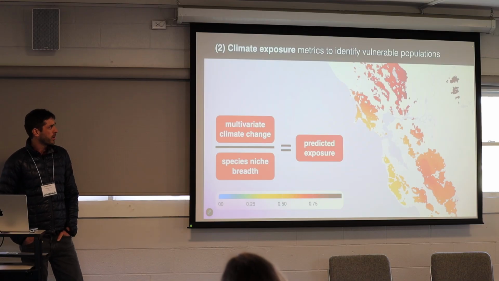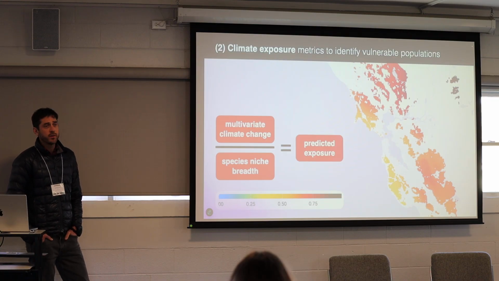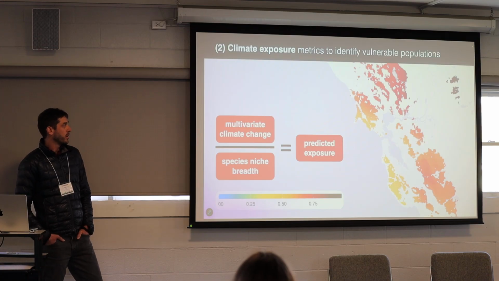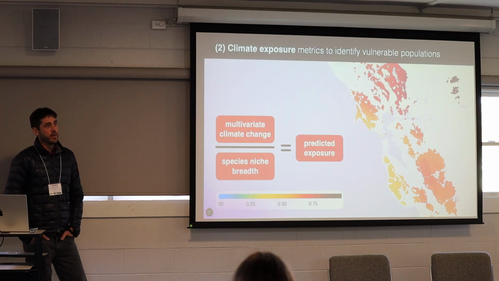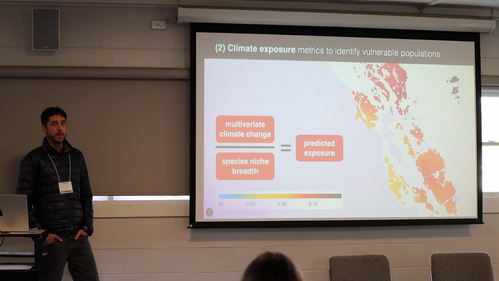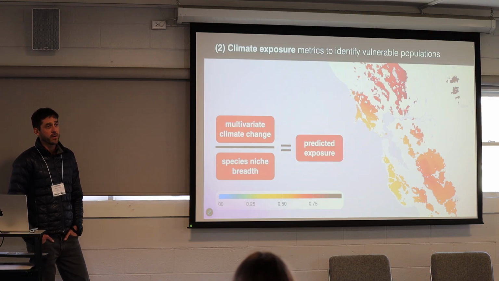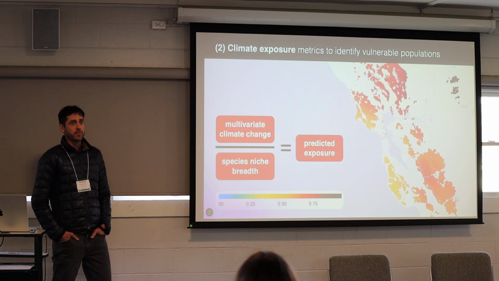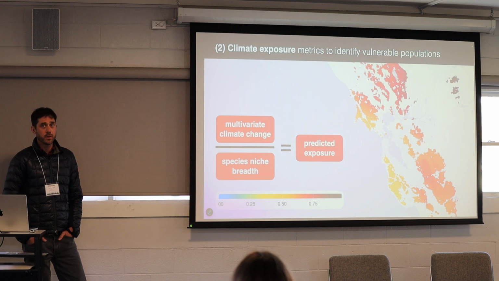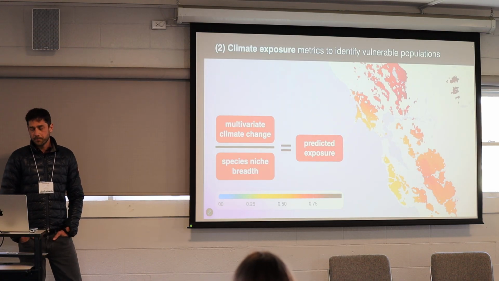And if we look here for coast live oak in the Bay Area, we see a pretty strong east-west gradient in the predicted climate exposure. Areas along the coast, buffered by the Pacific Ocean, are predicted to have much less extreme climate exposure compared to inland areas. Coast live oak has a few populations in the Sierra foothills, otherwise restricted to the coast ranges, and those are expected to have about 3 times as much climate exposure integrated across the 5 climate variables by the end of the century.